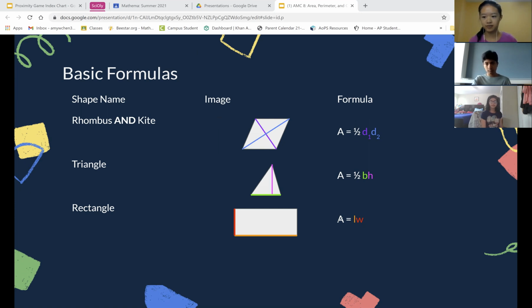So how do we find that? If you think about it, this is like the formula for the area of a triangle, right? It's 1/2 times base times height. And a rhombus is actually just 2 triangles. So this is basically the area of a triangle, except it's extended on both sides. So did you mean how to find the diagonals?